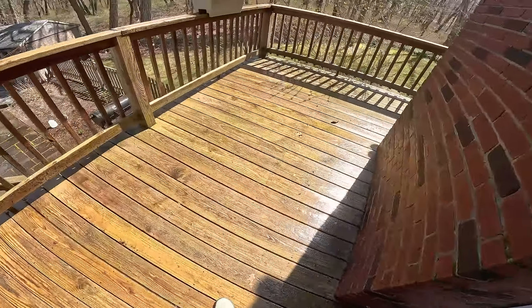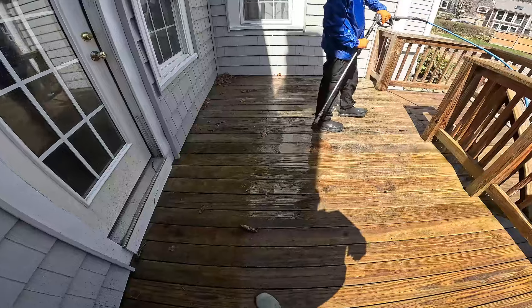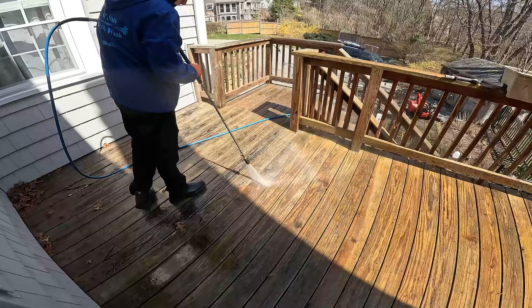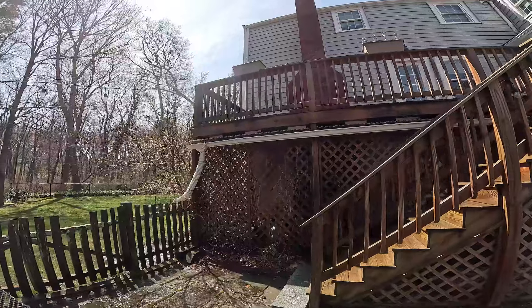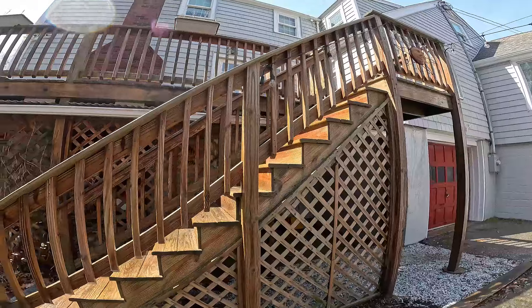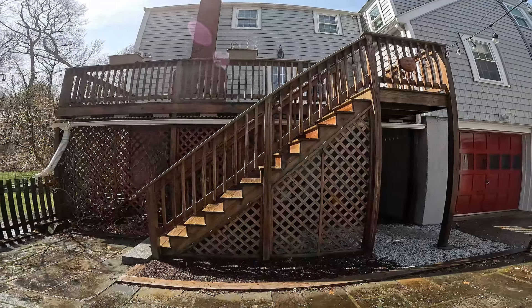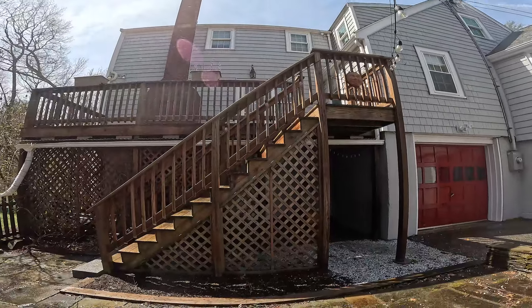Yeah, it's looking really good guys - a lot of dirt on it right now. It's really taking that thick layer of mold off and a lot of the black as well. Alright guys, this whole deck here - just pressure washed all of it with the X-Jet, so it's looking real nice now. Every inch of it, every baluster, everything - with high pressure - after we house-wash mixed it. This thing's gonna be looking beautiful. There's moss and black really coming through - so it's looking good.